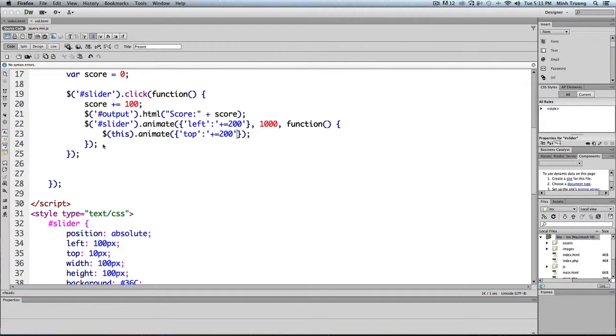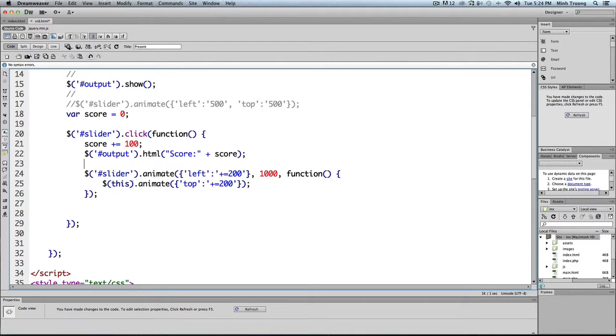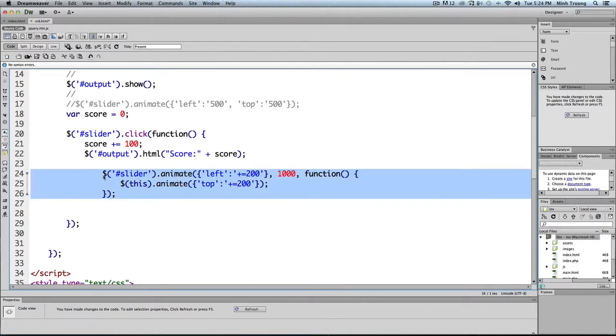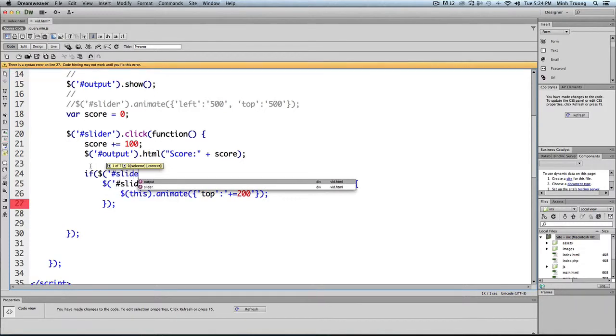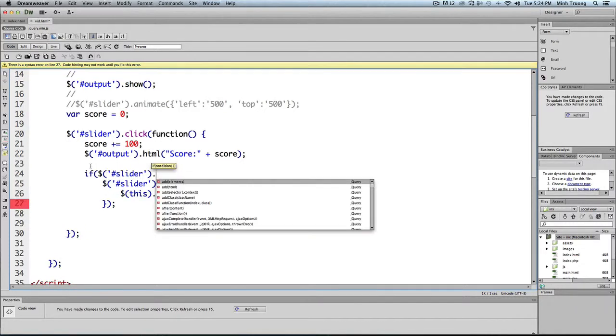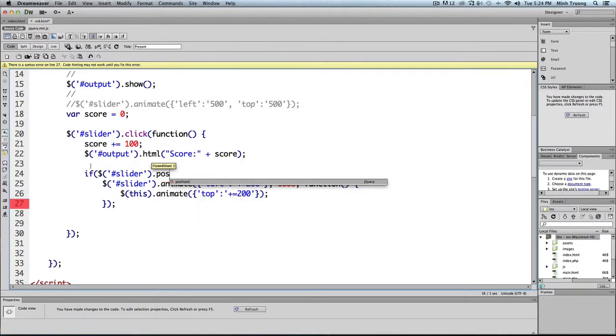To add a little logic to our slider div, we can do if slider, get the position left, only perform the animation if it's less than 800 pixels.